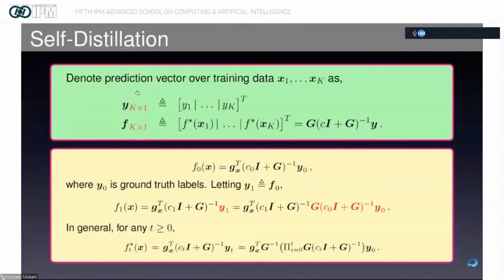All right, a little bit of notation. As I said earlier, this y is the vector of all ground truth labels, which I stacked from y1 all the way to yk. And I can do the same thing with my predictions. Again, my predictions are scalar. The predictions from all the training points I have go into another vector. Here, capital K is the number of training points. And I just showed that if we are solving this kind of regularized regression problem, then F has this form. So you can obtain F if you know Y by evaluating. By the way, the small g disappeared, and we have capital G because this is evaluation of F at the training points.